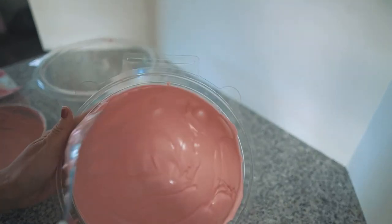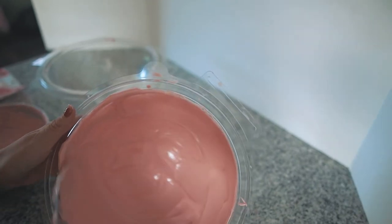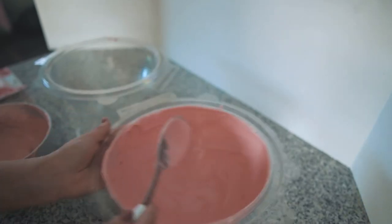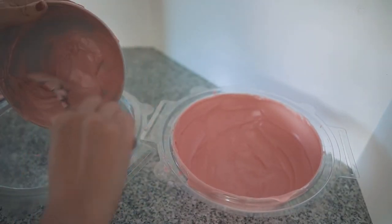So that works too, but you want to try to eliminate as much of these empty spaces as possible. And we'll be doing two layers for each mold. So that's why I said you'll be needing 2 bags of 12 ounce. And I feel like these melting chocolates are a lot more forgiving than chocolate itself.